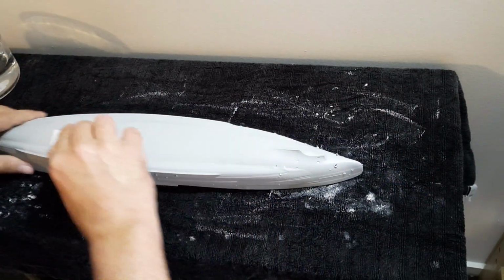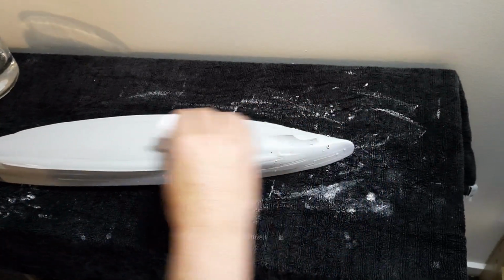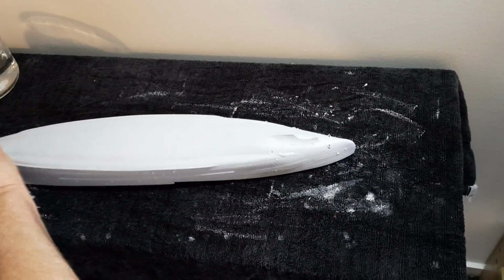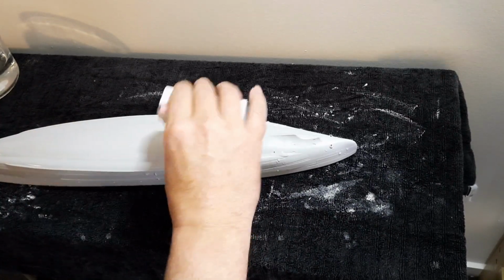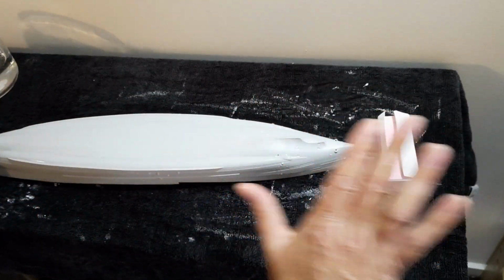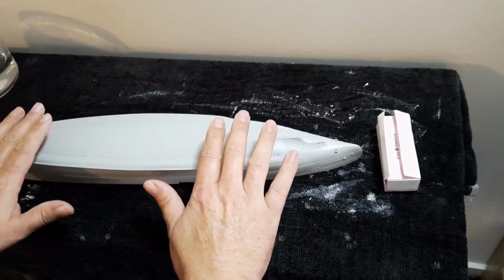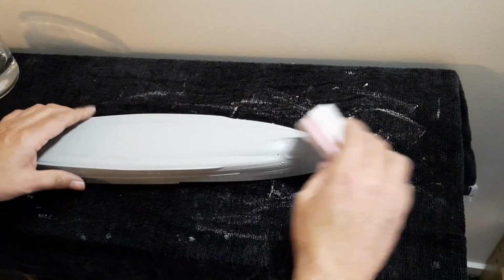I've got mine pretty thinned out, which is probably the other reason why I put 4 coats on it. But anyway, this is just to prepare it for when we actually paint this thing. Basically what I'm trying to say is, when I paint all of the ship, like all of the hull, I'll do it in one hit, as in one hit of undercoat. This is just the prep that I did yesterday on the underside of the hull.